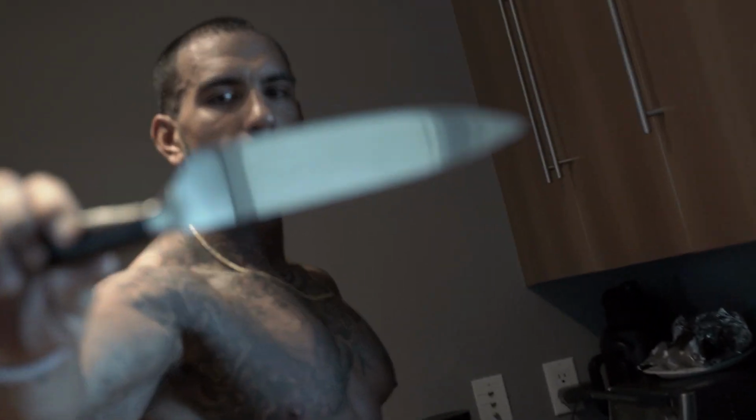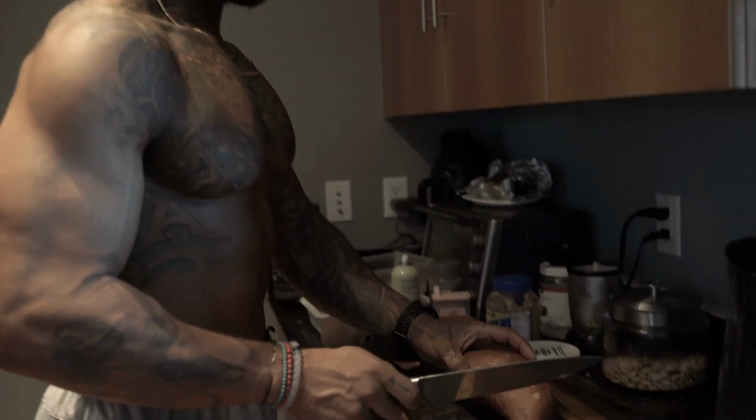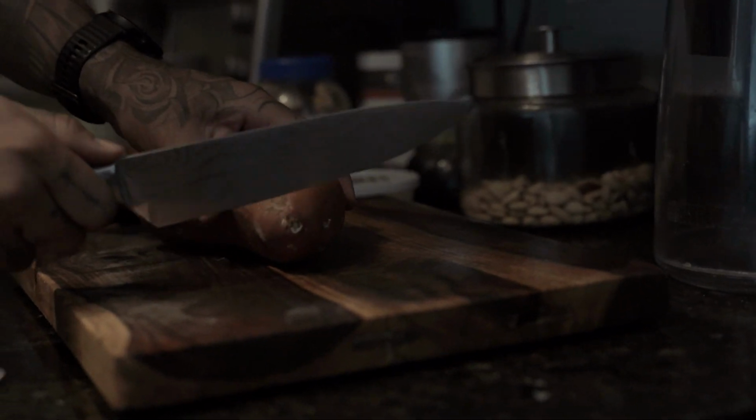Check this out. Today we're gonna be making turkey meatballs and sweet potato fries. Very simple, very easy to make, and most importantly, very quick. We're gonna be using the air fryer. If you guys have never used an air fryer before, I highly recommend you get yourself one. I love the air fryer so much that I got 2 of them. The reason is so I could be cooking 2 different things at the same time, so I'm always in a rush. First thing we're gonna do is make our sweet potato fries, since they usually take the longest.